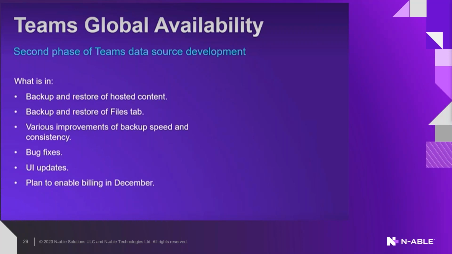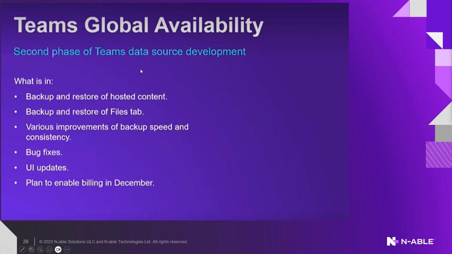Various improvements on backup speed and consistency that we've been applying to the other data sources. You'll see those advantages coming into the Teams side of the house as well. Various bug fixes, UI updates, and refreshes. And then the plan is to enable billing in the December timeframe. So there'll be a period there, even from a November perspective, where we're not billing on this one for partners to be able to evaluate and play with it.